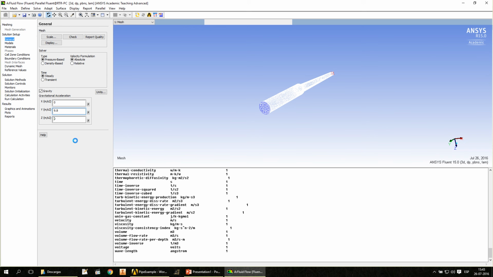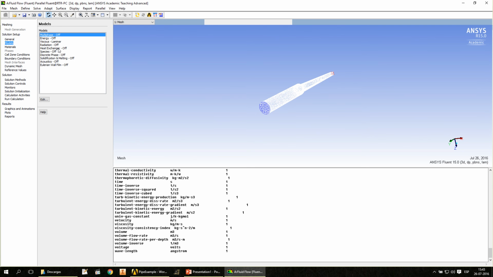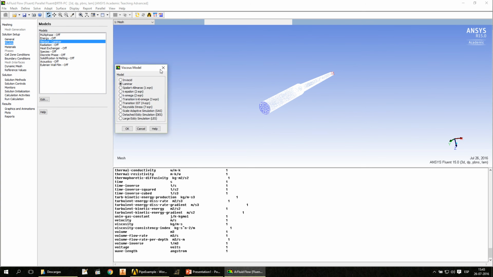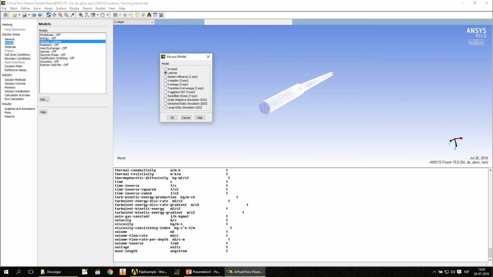And enter. And models. Here we are going to simulate a viscous laminar flow. If you want to simulate a laminar flow or a turbulent flow, you can use k epsilon, k omega, Reynolds stress, transition SST.